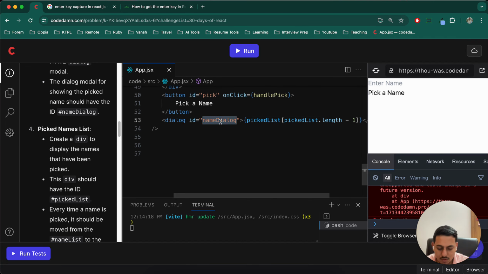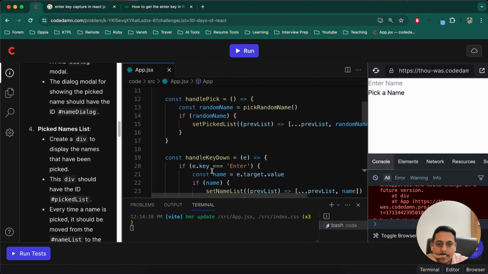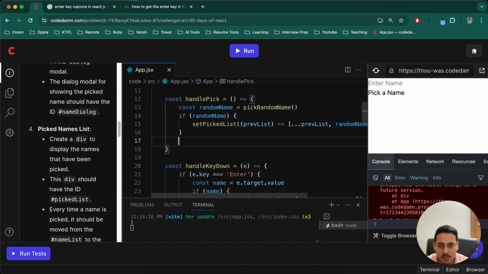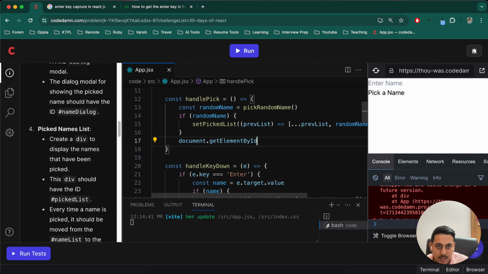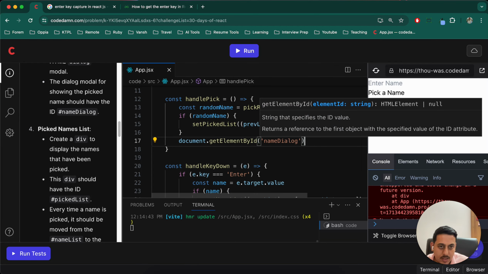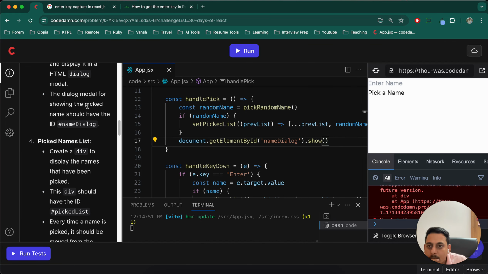So now we just have to show this dialog, and for that handlePick was the function. We have added it to the picked list. So now we can do document.getElementById name dot show. I'm not sure if they have mentioned anything about close. Let me have a look. No, they haven't mentioned it.